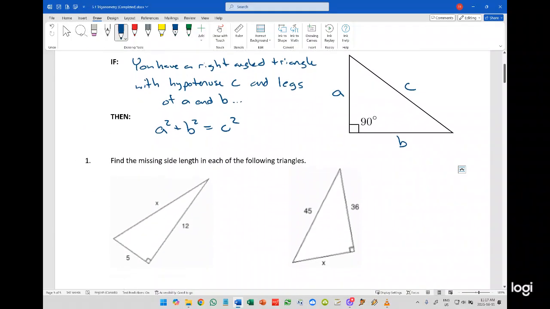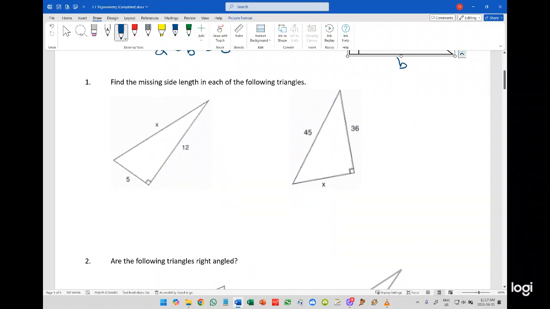All right, assuming these are right-angled triangles, which they are, and I can tell because they've got these little things down in the corner of each that show that it's a right angle. It shows a little square. If it was not a square, either there would be nothing there or it would be a curve, like a little part of a circle. But since they are, we can use the Pythagorean theorem.